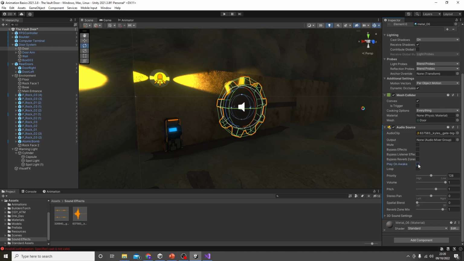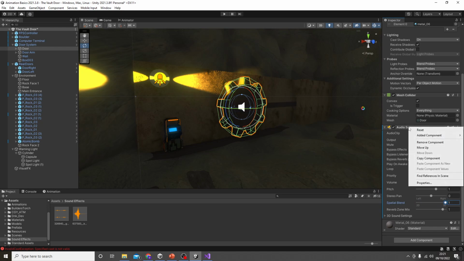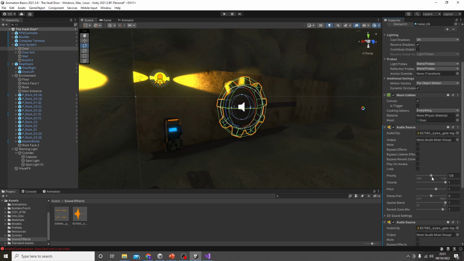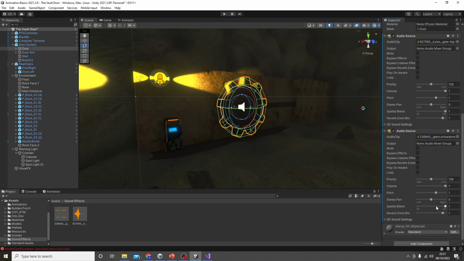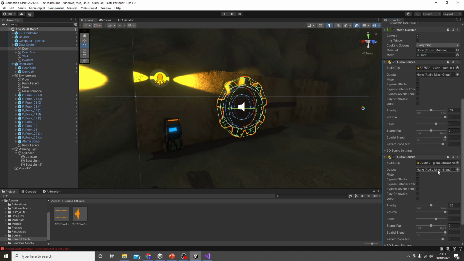I don't want it to play on awake, I don't want it to loop, but if you remember, I do want spatial blend to be 3D. I'm going to right click and copy that component, and then right click and paste component as new. So I've now got a duplicate down here with the exact same values, which is why I copy pasted it, just saving time doing it again. But I don't want it to play on awake, so we're going to use our events to fire off some code that says go get these audio sources and go play them. Now this may be a little bit more complicated because I've got two audio sources.